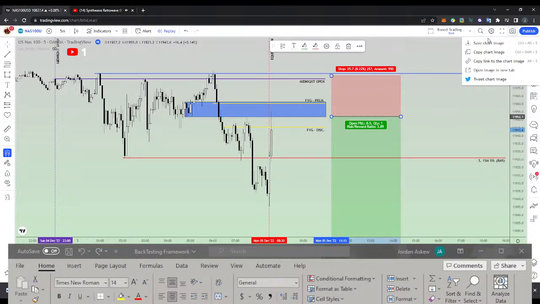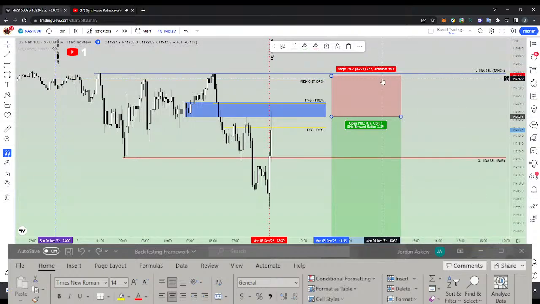And you're basically training your mind to see, all right, what did this look like before my setup came? What did it look like during the setup? And then what happened afterwards? And then everything else is just recording the quality of the trade. How much drawdown was there? How fast did it run to the target? What is the safe area to put my stop loss? And over time, you'll build up the pattern recognition skills to actually see this play out in real time. And that just gives you extra confidence to follow your plan and your system. So we'll take a save chart image here.